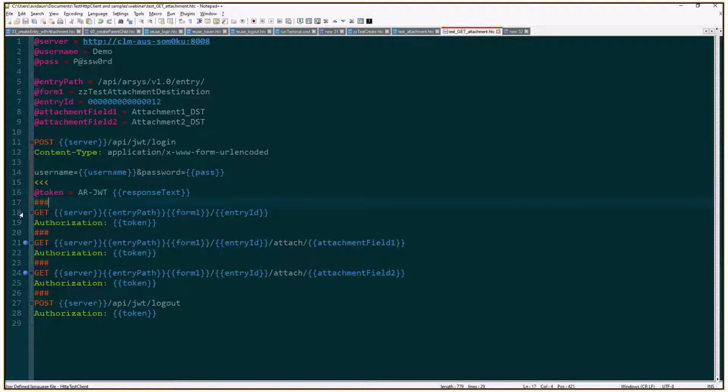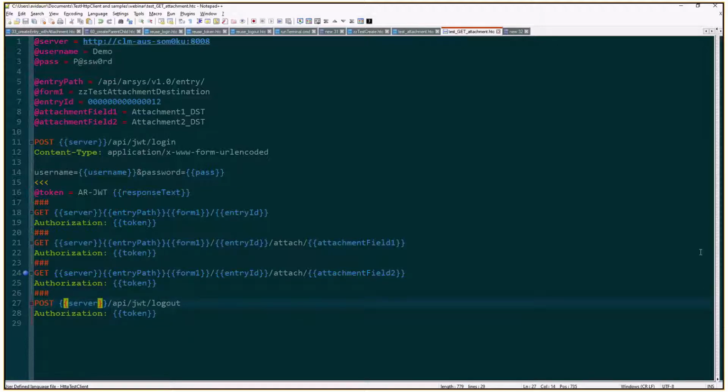So initially, we'll show what's in this entry ID, and there's some information in there that's available. And after that, we'll actually retrieve the attachment fields. So you can compare the structure from getting information from an individual entry ID, and it's a different type of request to retrieve information from an entry ID if we only want the attachments. You can only retrieve one attachment per time per request, so you would need to adhere to that nomenclature. And after that, we'll log out at the very end.